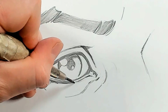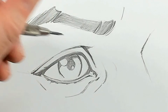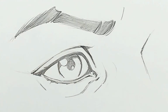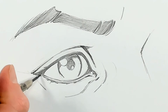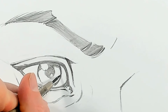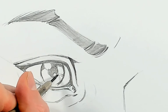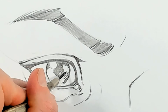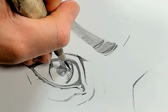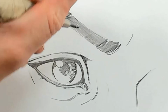And that's a bit of a choice. You can do that if you think it works, or you can leave that out if it starts to look a little feminine, you're looking for more of a masculine look, or it starts to look a bit overdone. And so now I want to get some detail into my eye. I'm going to start a little thicker here and go toward my center and just bump the line a little bit. I'm going to be a little thicker and heavier with it as I go up toward the top because I want it to darken, and it's going to fade toward the bottom.